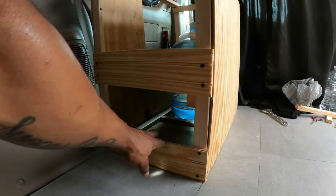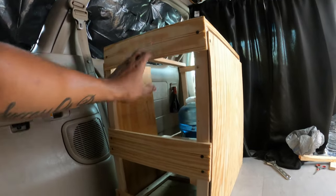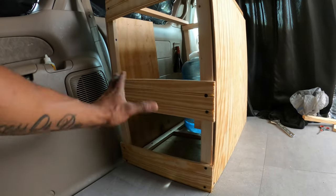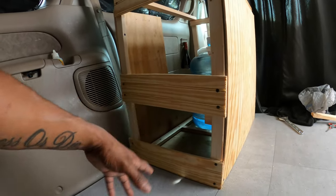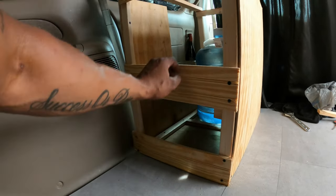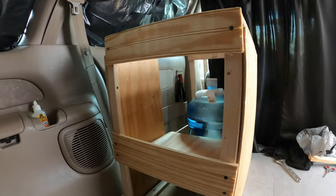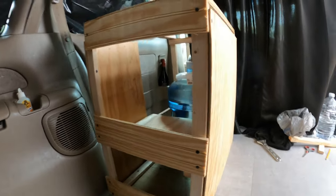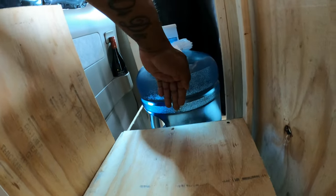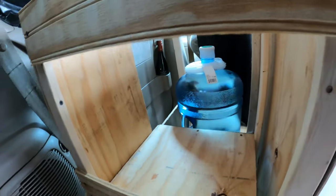These are to prevent stuff from falling out while I'm driving. Get me? So that's done. And like I said, I'm not putting nothing heavy or crazy up in there. It's just some seasonings and little stuff like that, which wouldn't be able to tip over this. So it's all good. See the back? I can take the water out and everything. I gotta put a back piece behind here so I can also secure the water, and put a back piece for the seasoning and stuff.